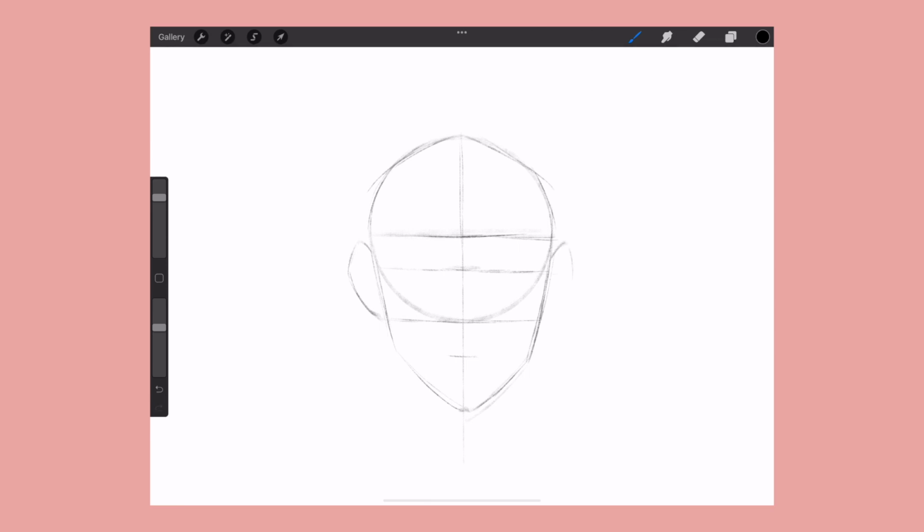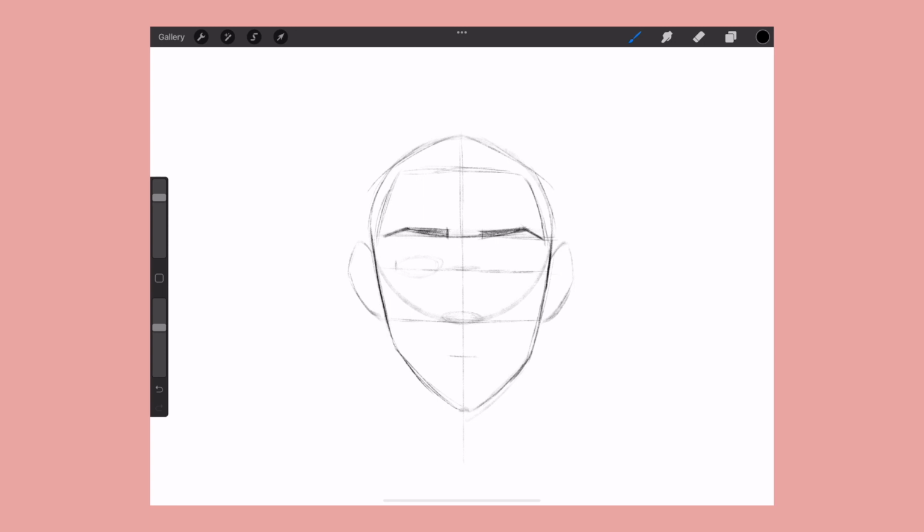And also remember that the ears are going to be as long as the nose, and the mouth, as we mentioned before, is not going to be placed in the middle from the chin to the nose, but instead 1/3 down from the nose. Now I'm indicating the nose and also marking down the eyebrows.